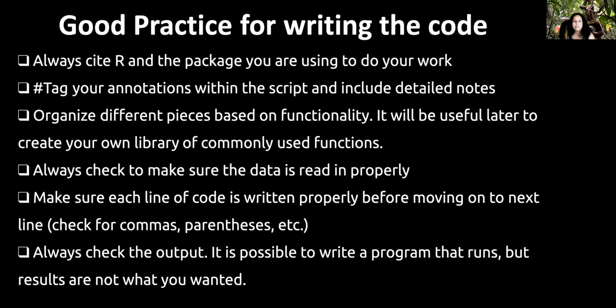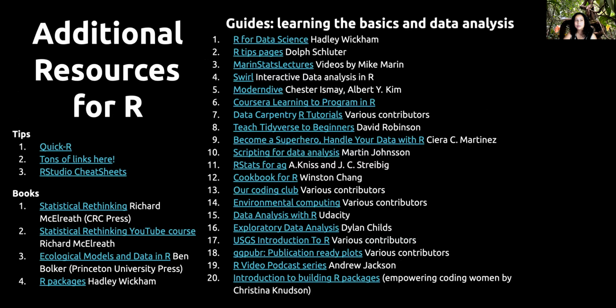It also helps you debug initially to check for commas and parentheses, because it's a programming language. If you even misplace a single comma, or sometimes even a space, your script won't run. So please do not just copy and paste, just take one line at a time. Always check the output after you run the line. It is possible to write a program that runs completely fine, won't give you warning signs or any error messages, but the results would not be what you wanted. So always check the output of your program.